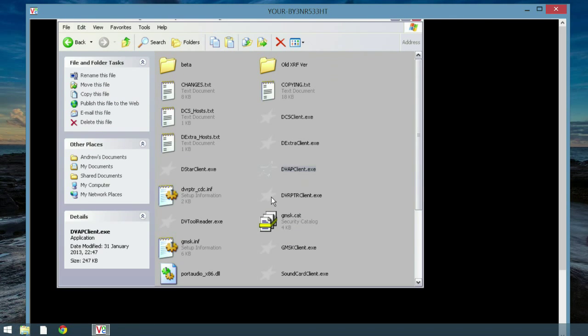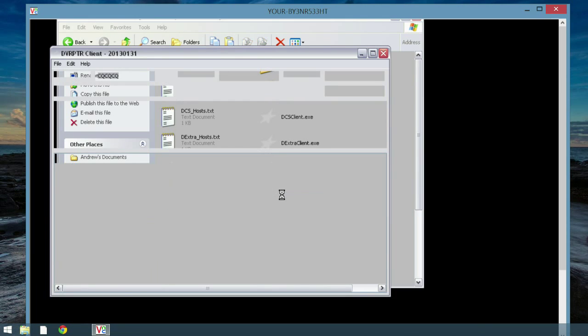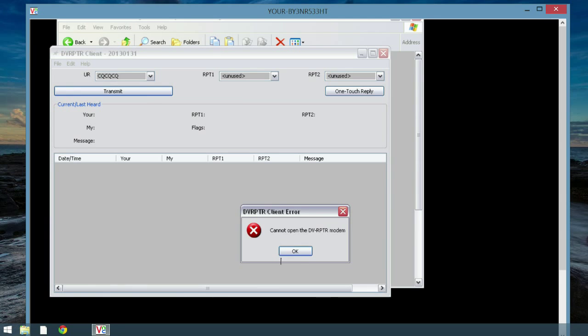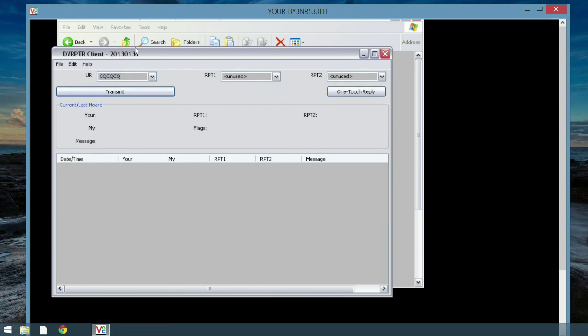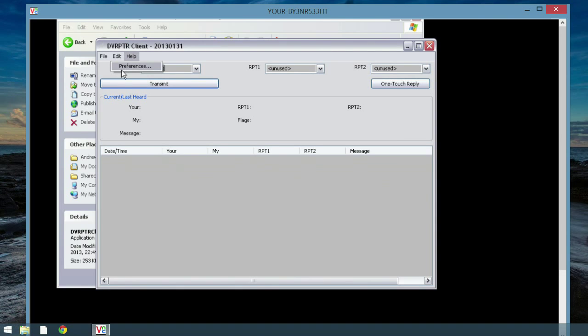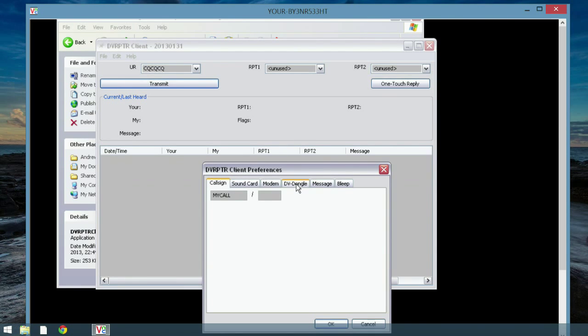Again, very similar, but this time using the DVRPTR modem. So the same GUI again, only this time not only are we using our DV dongle to generate our AMBE codec from our speakers and our mic of our PC.